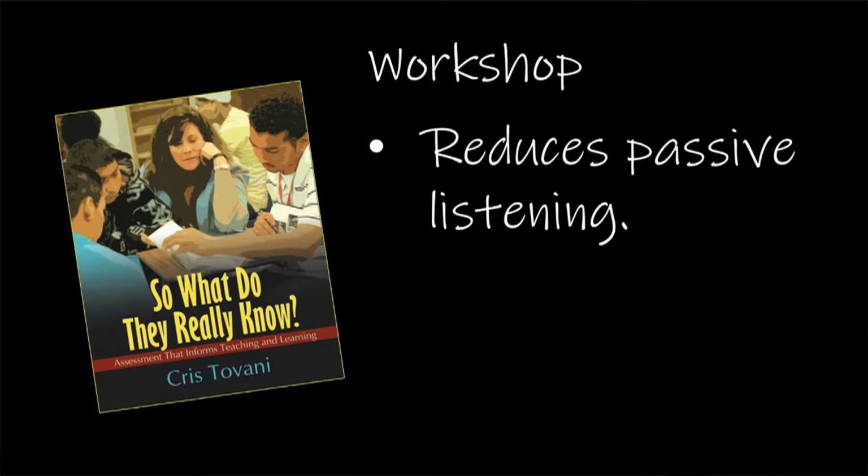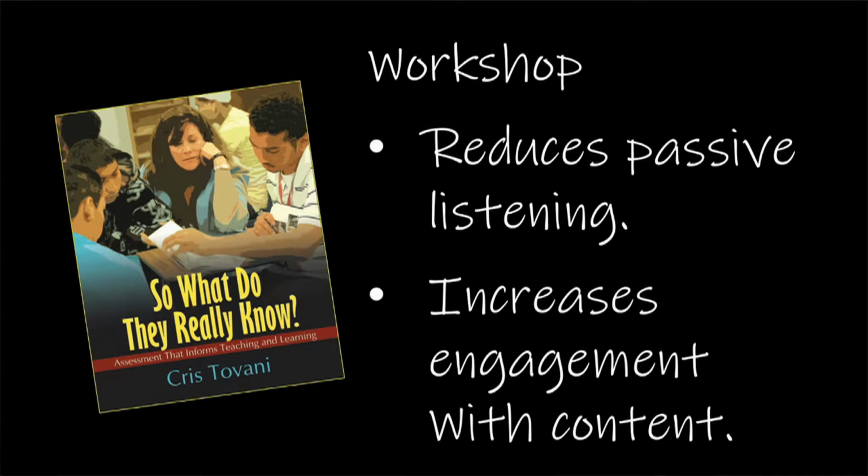Before we move on into our discussion of those components of workshop and try to answer that question, what is workshop? Just a side note. When you look at the title used for this article, it points us back to one of those whys that we've already discussed. Looking at the title, Minimize Lecture, Maximize Learning, it reminds us of that rationale, that reason we named just a few minutes ago. Workshop can significantly help reduce the amount of time that students sit passively listening to lecture and increase the amount of time that they spend engaging in the content, thus increasing and deepening their learning.